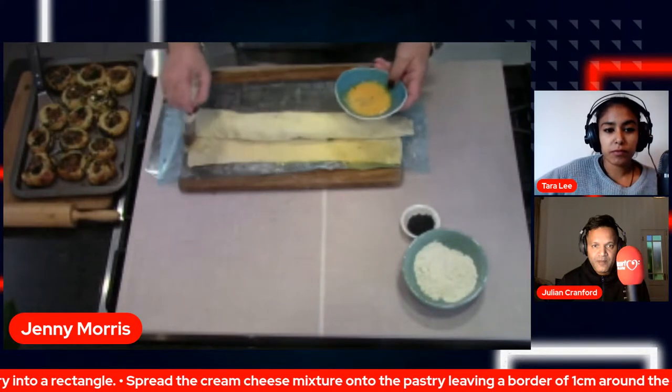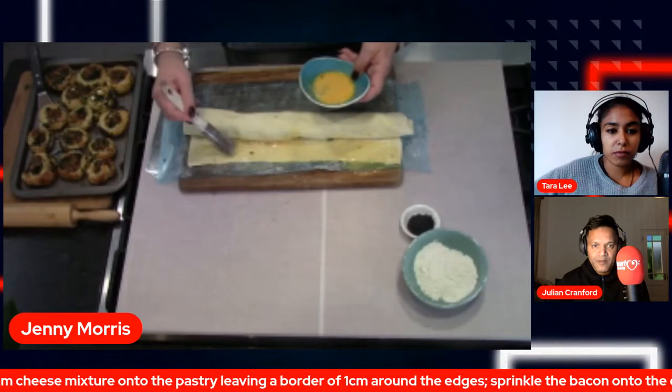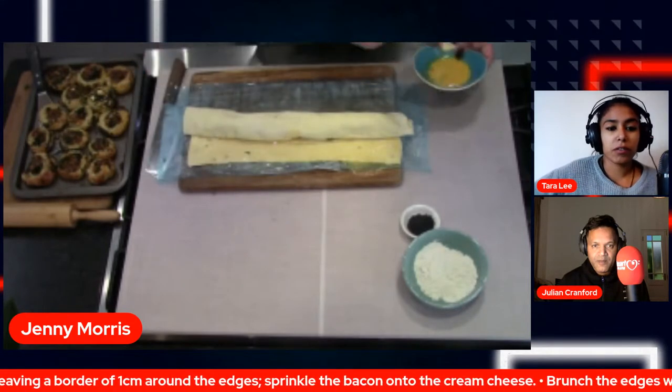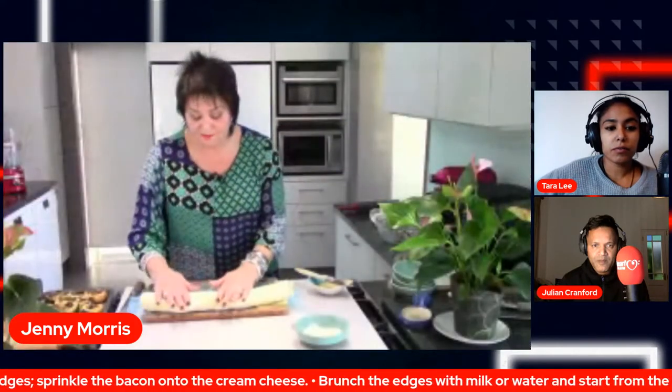Behave yourself with some lovely beaten egg. You can use milk as well if you want to. Especially if you're vegan, you don't have to use the egg, you can use milk, and then just do that. But make sure that it's nice and tight, okay? You want your filling to be nice and tight.